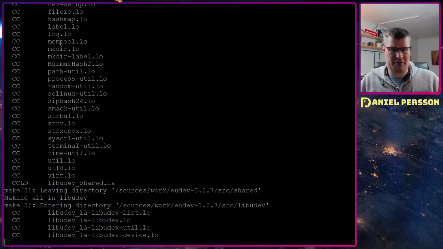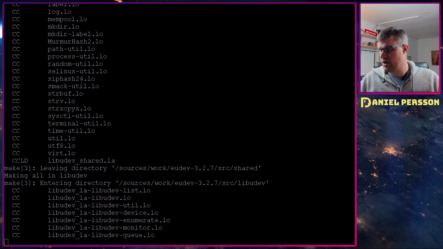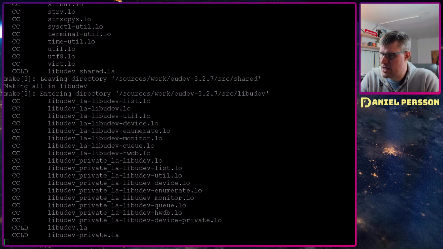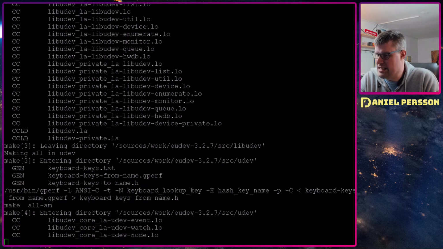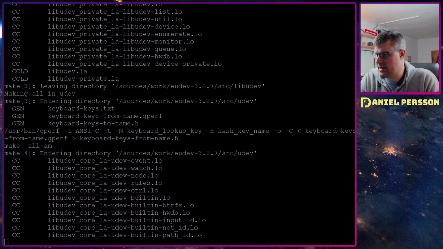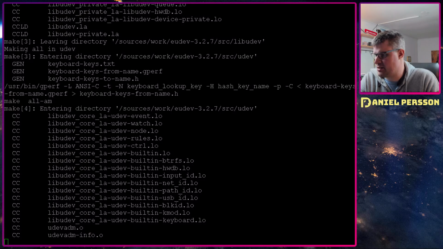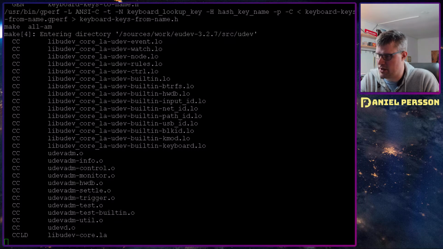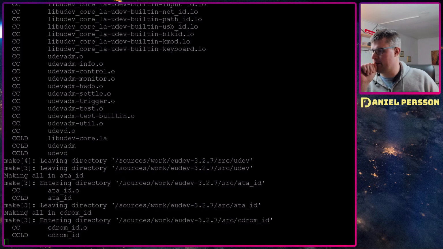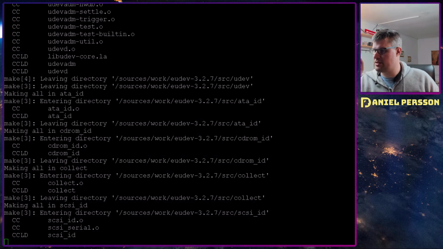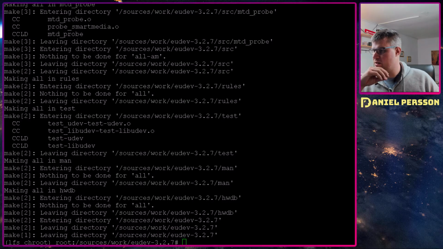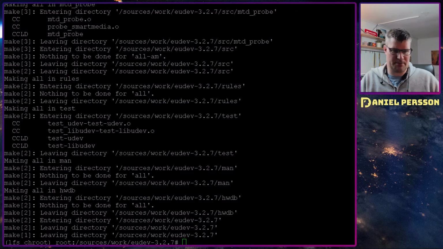But there is a lot of setup after this one. So this eudev will contain udevadm and udevd. This is a daemon that listens for uevents on the netlink socket, creates devices, and runs the configured external programs in response to these uevents. So it's a package of programs for dynamically creating device nodes.